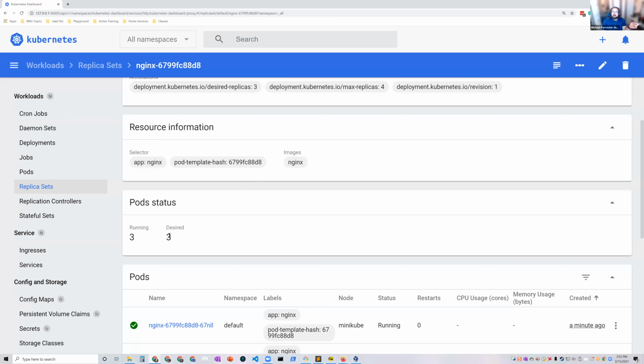But if I change that to 4 or 5, it will actually try to spin up 5 Nginx pods, 5 Nginx containers, right? And then what's going to happen is it's going to kill them. Why? Because the deployment says I'm allowed 3, and I just tried to start up 5. So it's going to kill 2 of them, right? And make sure I end up with 3. Because what's king here is what the deployment says.